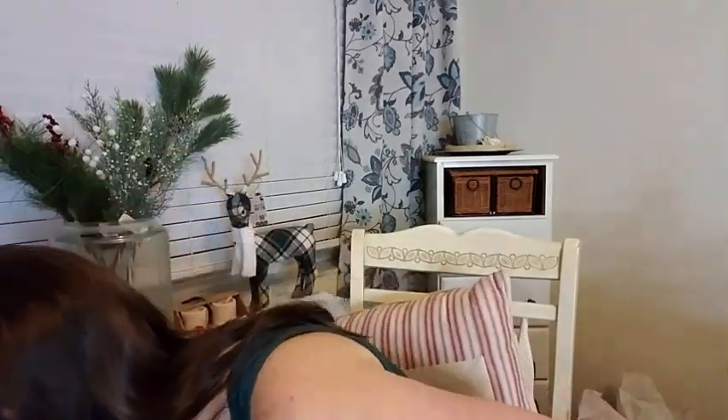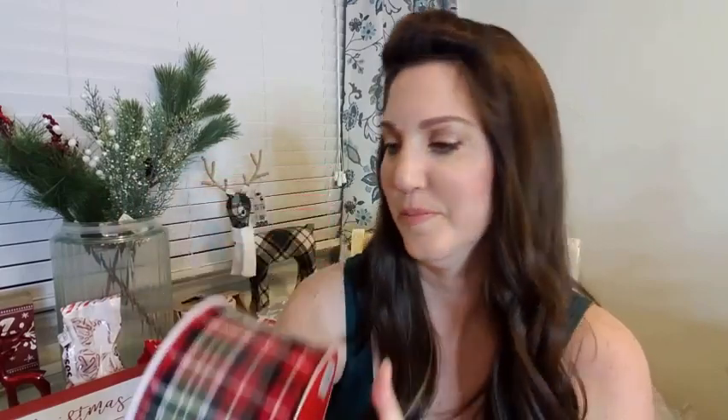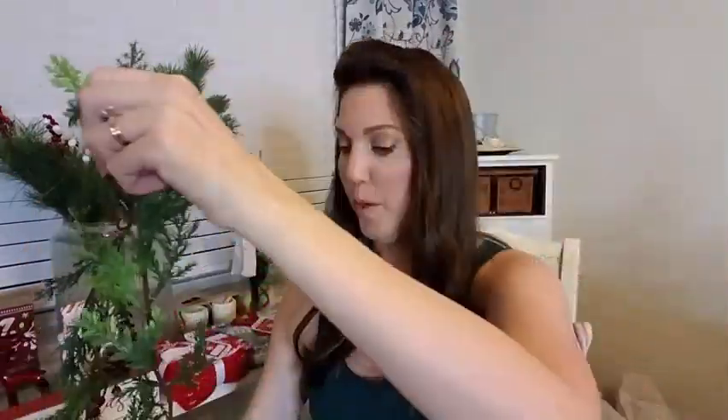This ribbon was also on sale for around $3 — it was originally $15. I love the thickness of it and I'm going to make some really pretty bows. It's got that black and white with a little bit of that green that I love, and it's 25 feet. Some frosted mistletoe — these were $5.99, so with 50% off this was $3. And then I got this garland — it's a 5-foot long garland. I think it was originally $12, so $6. Very, very cute. I love the different textures, the berries, and the pine cones. Not sure where I'm going to put all this stuff, but I'm really excited to start decorating.